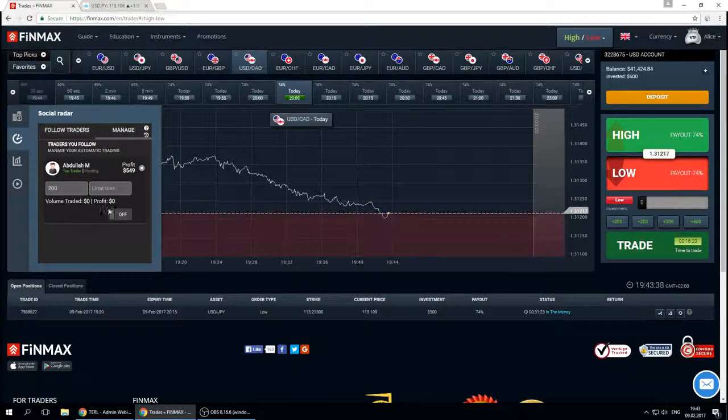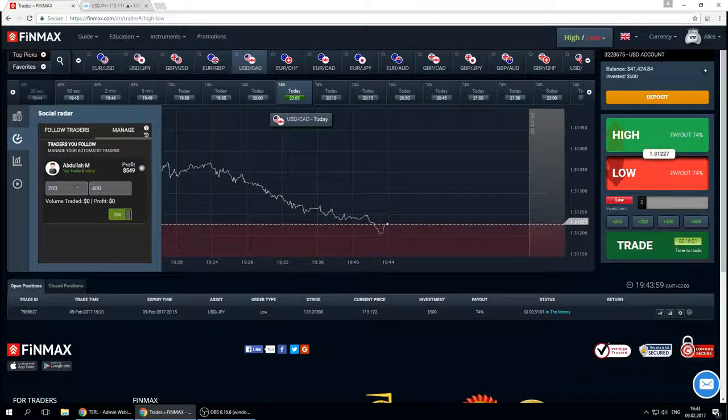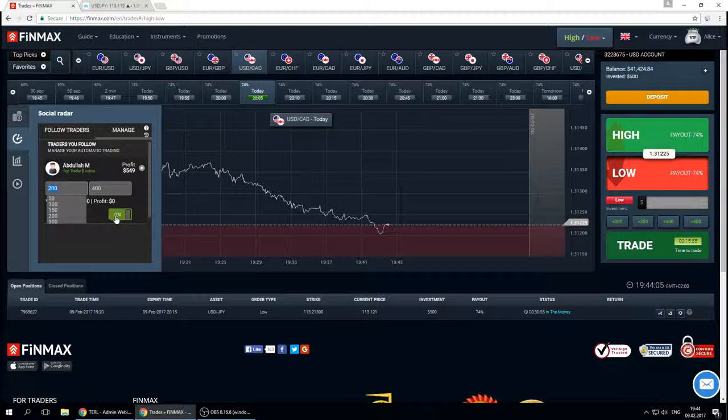Let's say I want to follow him using $200, and after that, hold on, I will put here, let's say 400. I will let him open 2 trades, and simply you press this button, and it's activated. So when he starts trading, your trades on the platform will be opened automatically with the amount that you wanted. Okay, I will switch it off for a while.